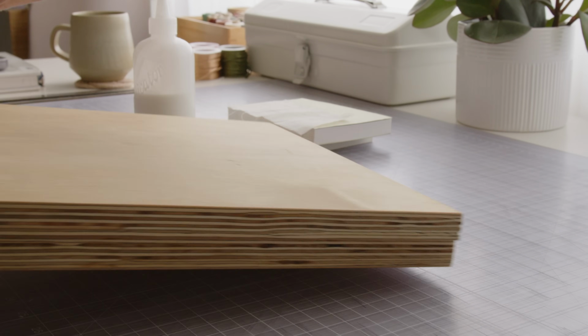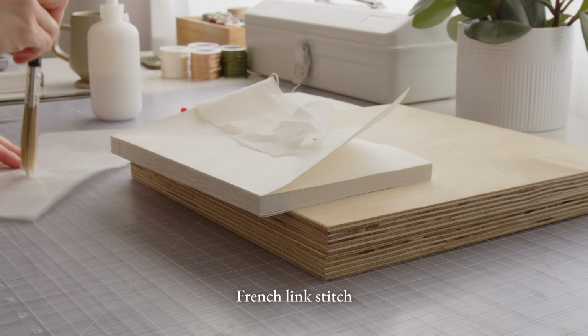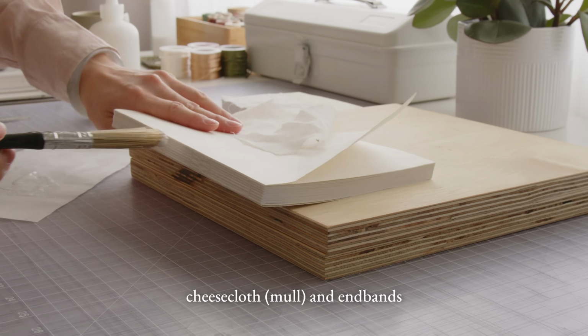Let's complete these text blocks before building the cases. These are sewn with French link stitch, and I'm lining the spine with cheesecloth and attaching end bands at the head and tail.